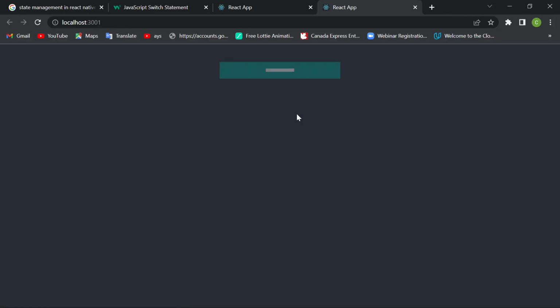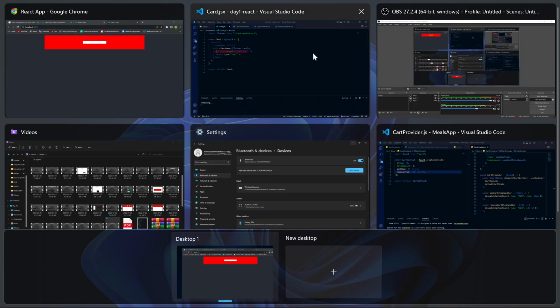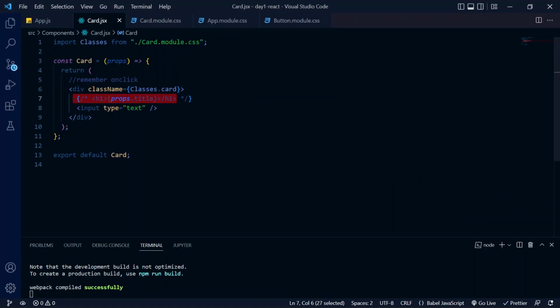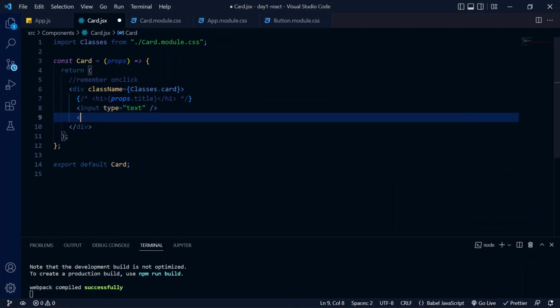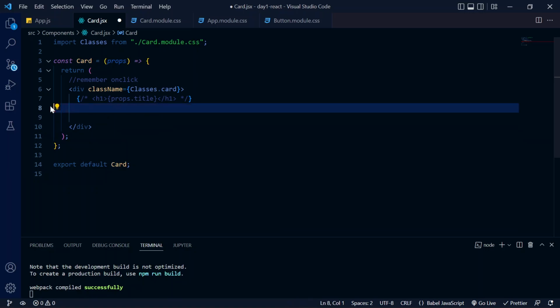So with that being done, we just have this card with an input inside. Another thing I would like to add is a button, right? So right next to the input, I'm going to add a, you know what? I'm going to create a form rather. Let me make it.